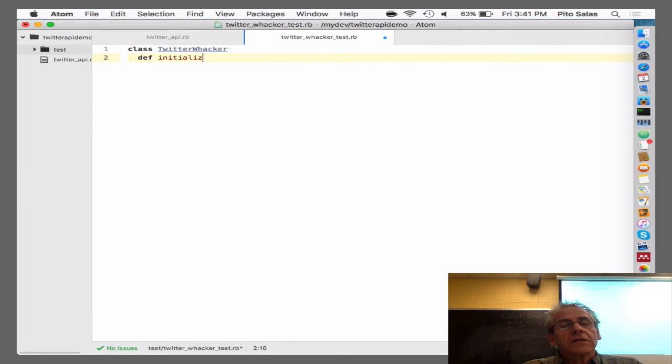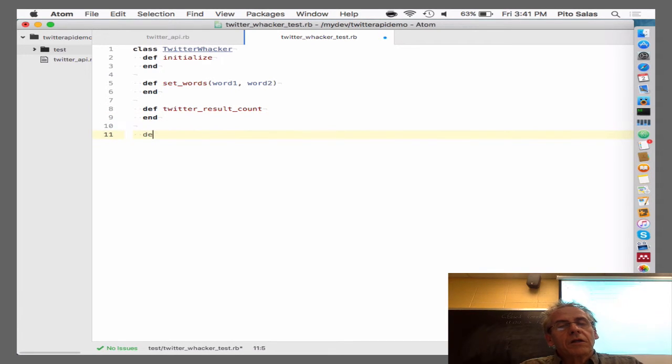Define initialize, and define set words, word 1, word 2, and define retrieve Twitter results count, which returns a number.